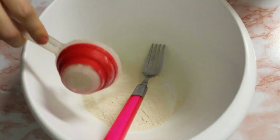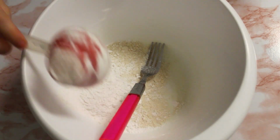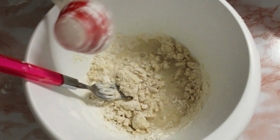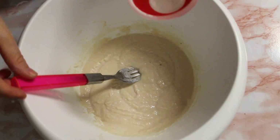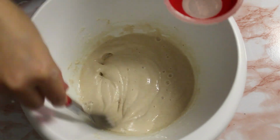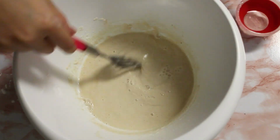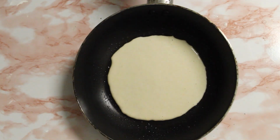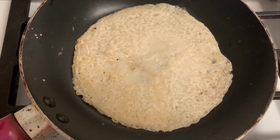Alright, to make the tortillas, you're gonna need half a cup of brown rice flour, a quarter cup of tapioca flour, and 3/4 of a cup of water. You're gonna add this gradually until your tortilla mix is very liquid. Grease your pan with some olive oil and start making your tortillas. It's gonna take a few minutes to cook it on each side.